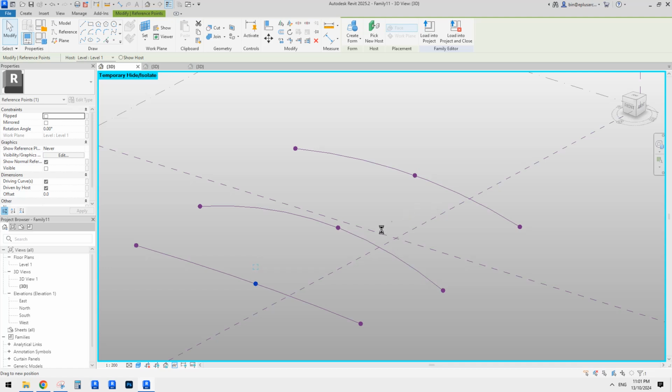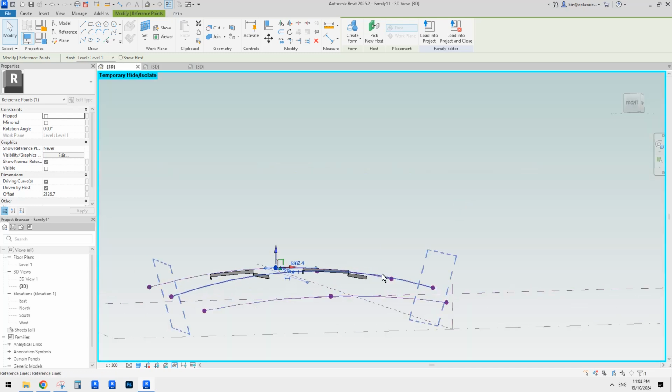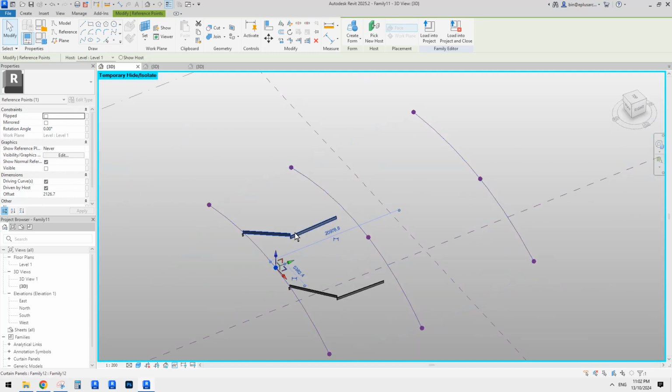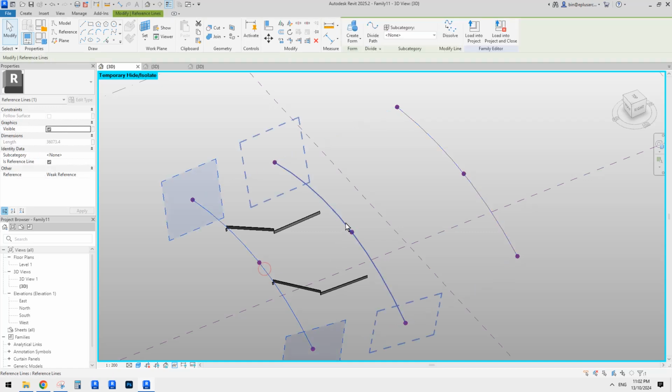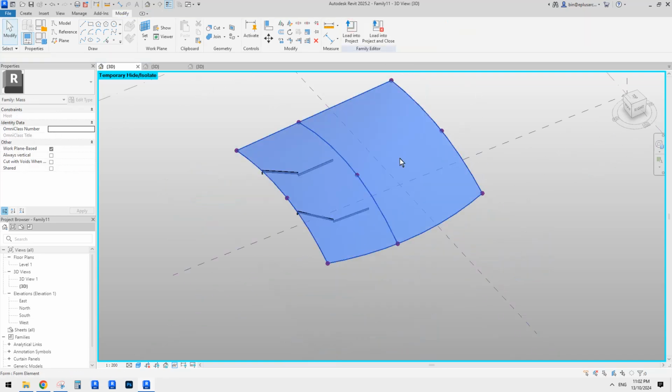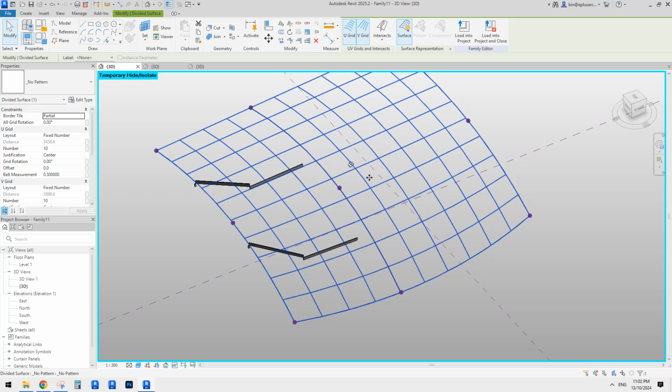Yeah, so this is why sometimes it's easier to just create a form using three straight, I mean not straight, but flat spline through points. Okay, so now let's try again. 1, control select, tab, control select, create a form. Yeah, great. So this time select it again, and we can do another divided surface.